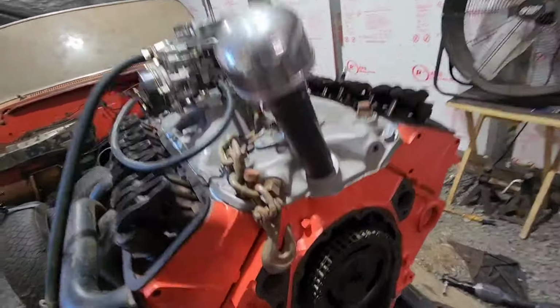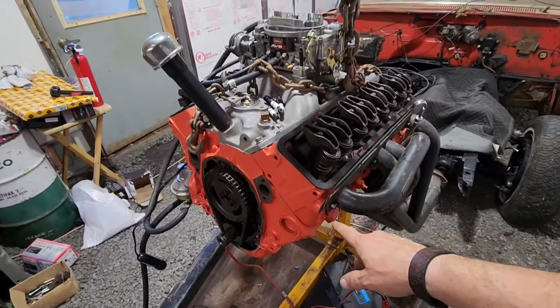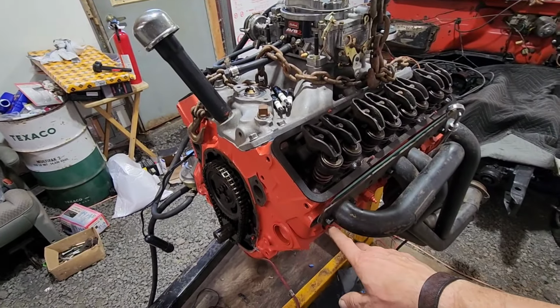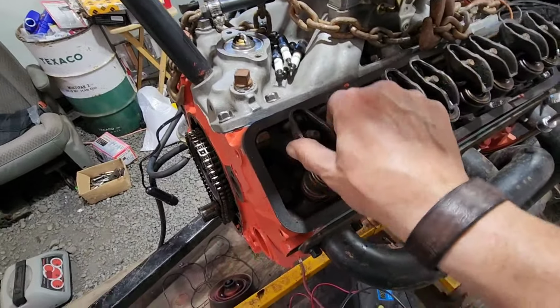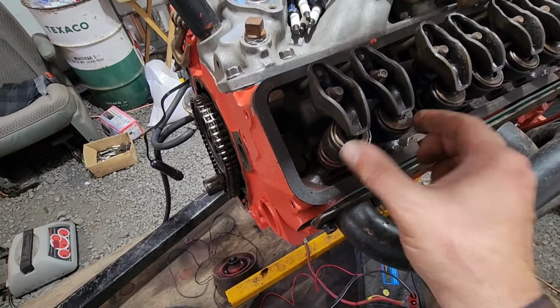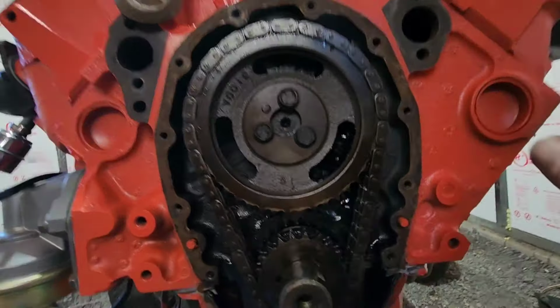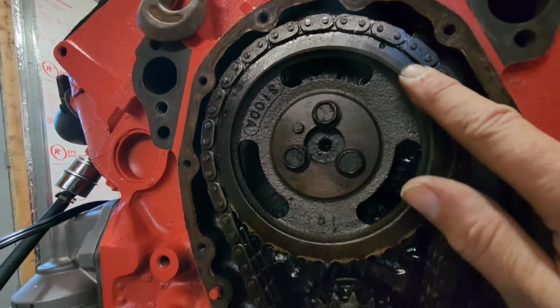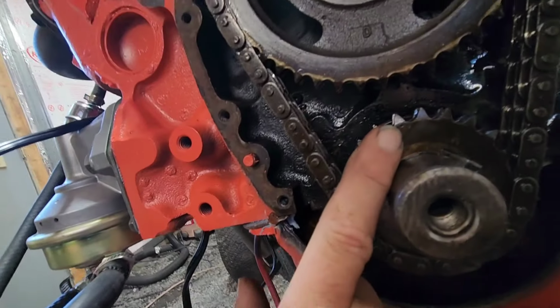Alright guys, so I just went through and triple checked that I am at top dead center on compression stroke and number 1. Feeling it with the screwdriver, come all the way to the top, right when the distributor is lined up to the number 1 location. Both rockers are loose, meaning these valves are completely closed. You come over here to the timing chain and one's up here. I don't know if you could see that. So that would put the other one probably, oh, well, there's the other one.